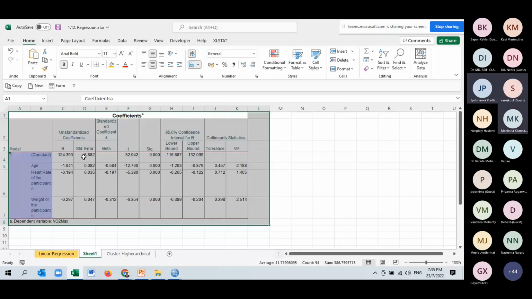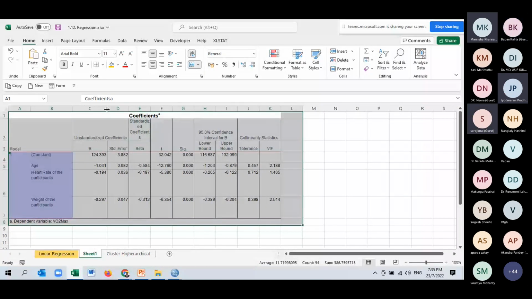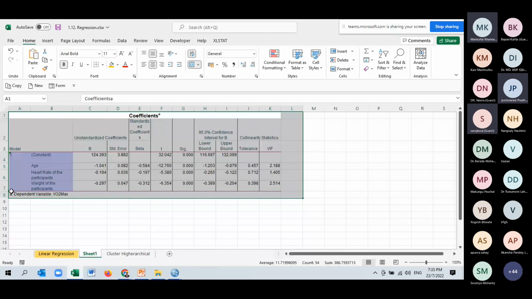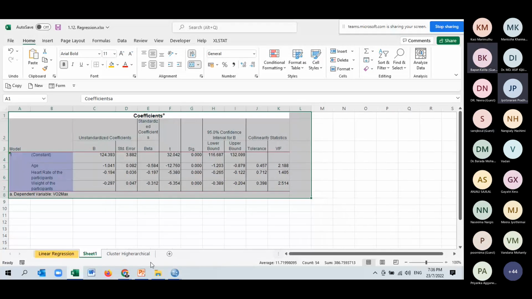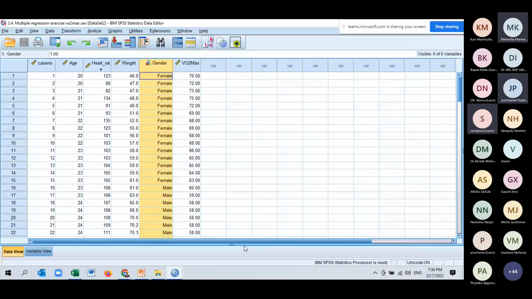Sir, but in my data, it is showing some other figures. The weight of the participants, it's showing 0.440. Is there any change in the data on which you are running? I don't know whether I'm using the same data. You all have the same results or different results? Same results, sir, it is 2.4 we are running, no? Sir, will you show yours? Yes, I can. 2.4. This is mine. I will show my results.